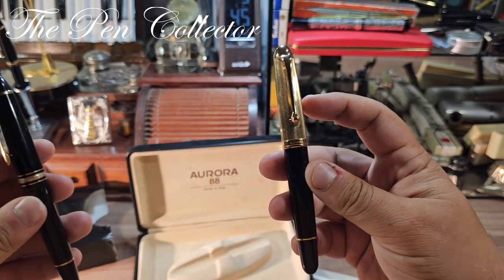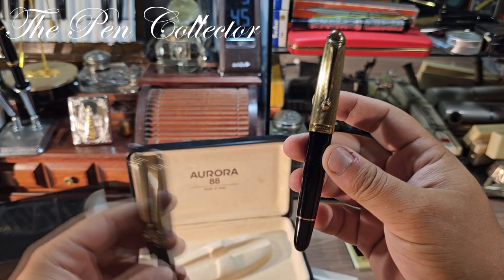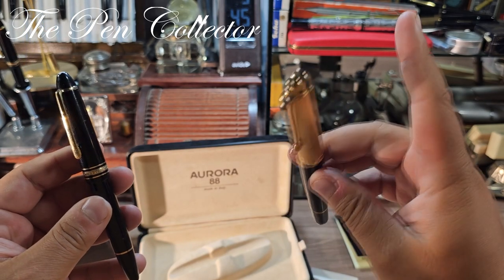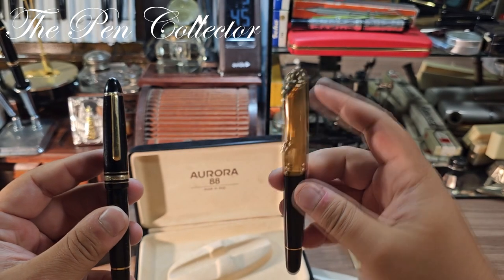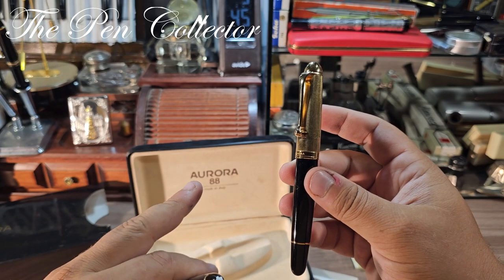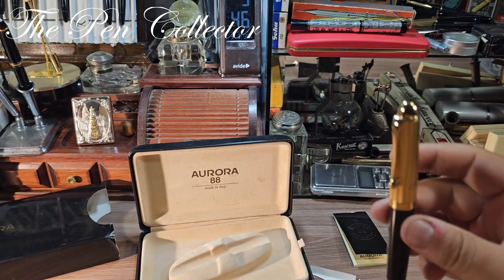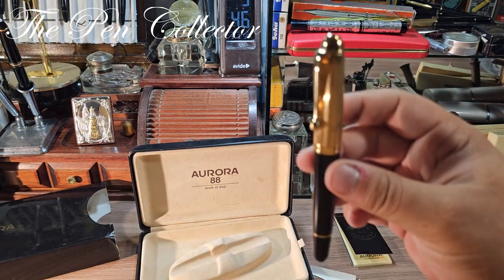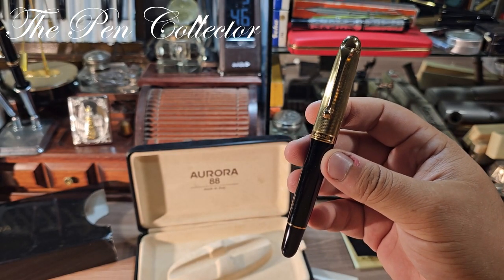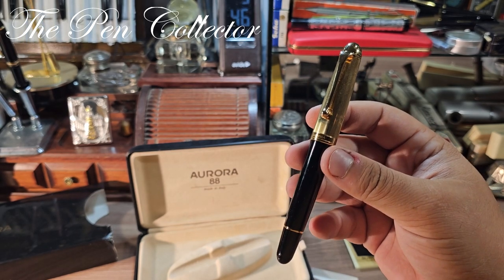You must know that this AURORA is a modern design of a classic by AURORA, the AURORA 88. And I will leave some videos in the top corner of the screen, because I've reviewed previous versions of the AURORA 88. In fact, the AURORA 88 is a design well back from the late 1940s and the beginning of the 1950s. And back then, the Parker 51 was quite a popular fountain pen.